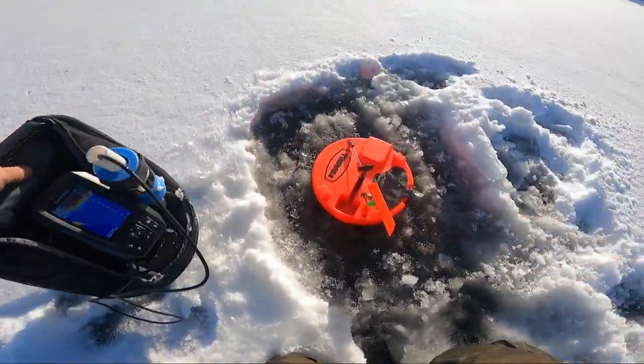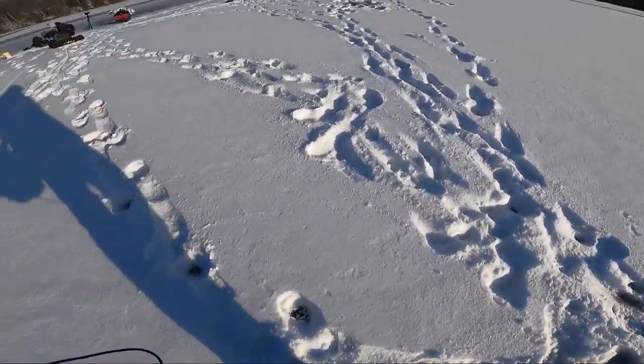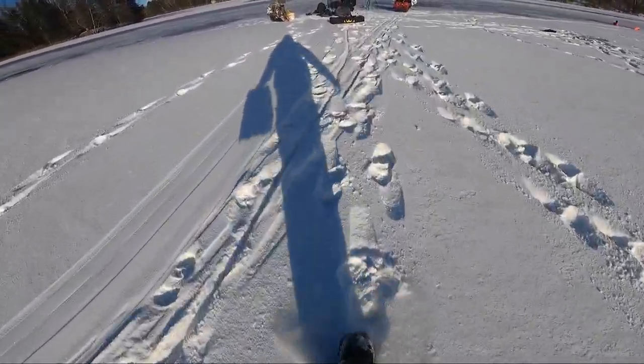Alrighty, there's the first tip up set. Let's go get the other one going and hopefully the bite's gonna be on.